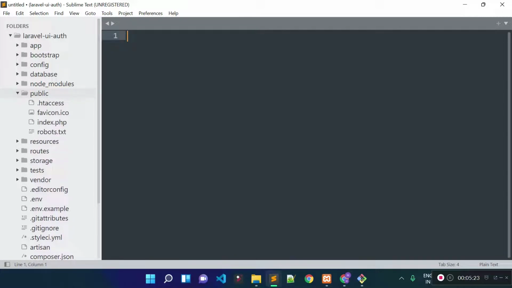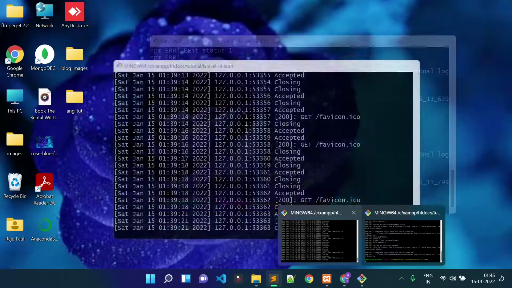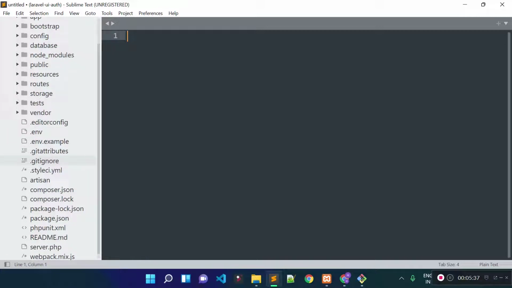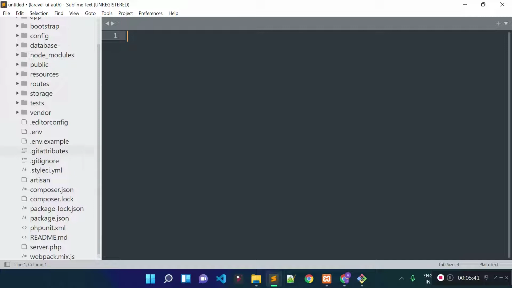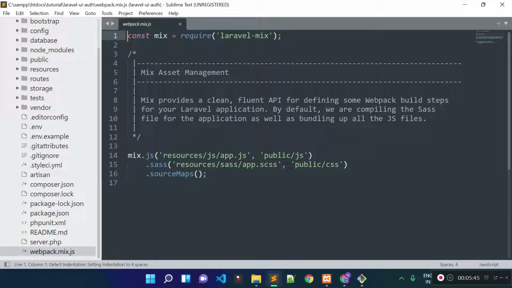We should have a folder called CSS and a folder called JS inside this public folder, because we already ran the npm install and npm run dev command. But I don't know why in Laravel 8 with the Laravel UI package, this CSS folder and JS folder, which are mentioned inside this webpack.mix.js file, are not being generated.